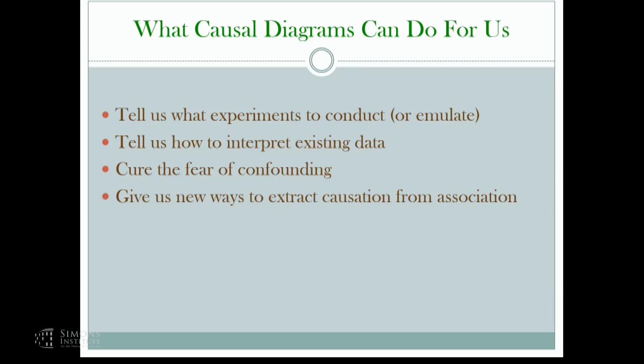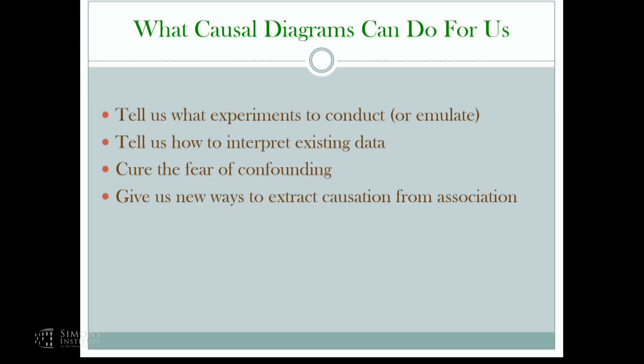They cure the fear of confounding because we put down our confounders on paper. We say what we're assuming, and so we leave it open to the community to judge: have we controlled for all the reasonable confounders or not? And if we have, then we have every right and we have the responsibility to talk about causality.